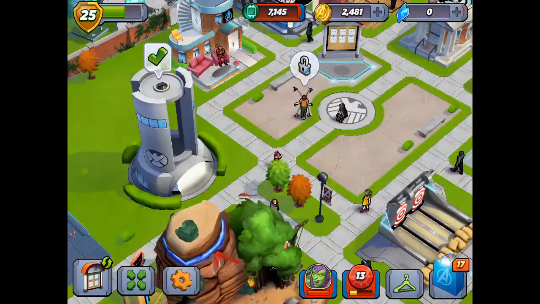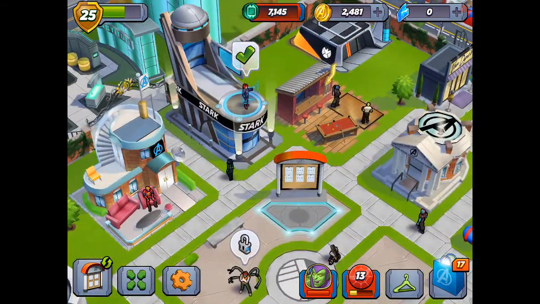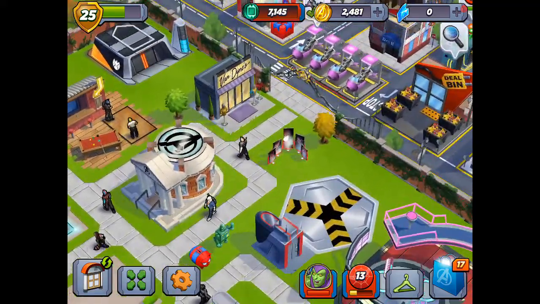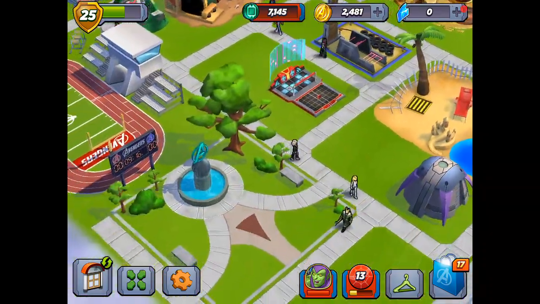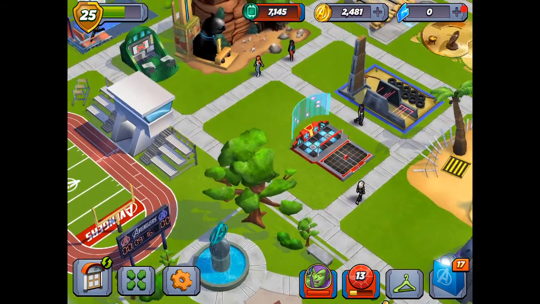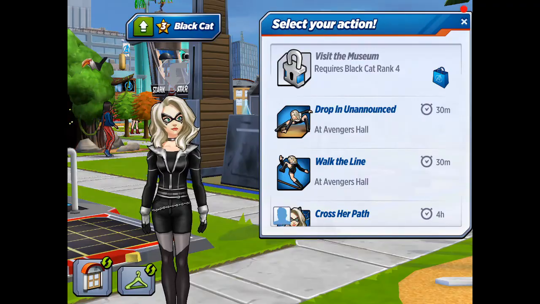We have Doc Ock, who we're trying to work toward getting, and Green Goblin, which I don't think is actually attainable. I actually added up all of the points that I could possibly get from downing him as many times as possible, and I was going to be short by like 15 or so Goblin tokens, so I don't think I'm going to get him. Got Black Cat.